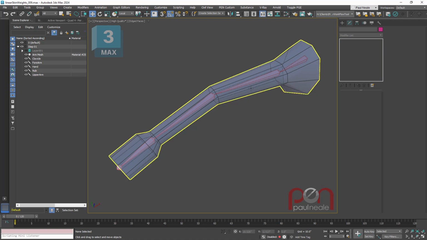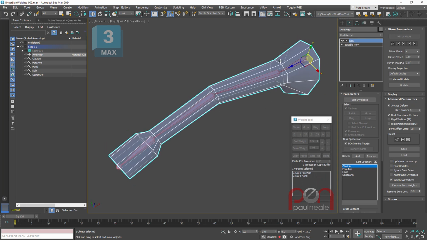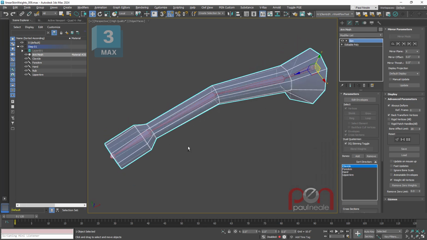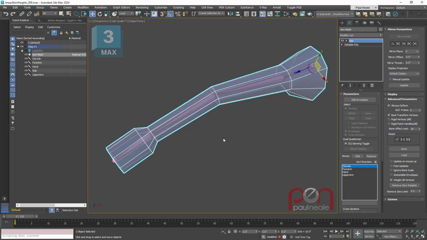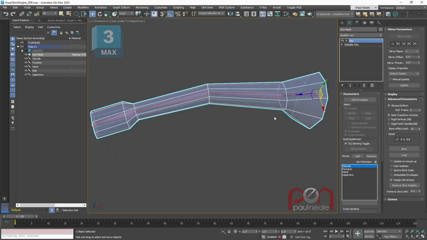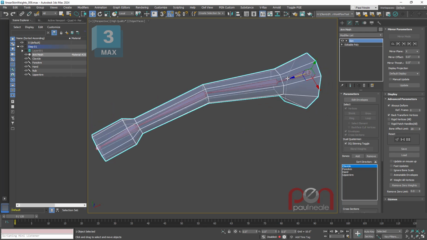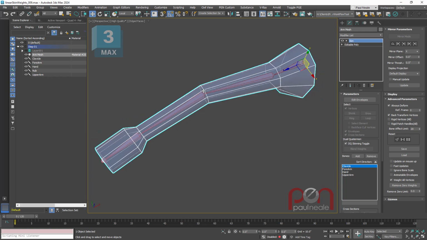So what I have is this very, very, very simple model, obviously. It has very few rows of vertices in it just to make sure that it illustrates the problem very clearly. And I've done some very simple skinning on it. For instance, each row of vertices around each joint are weighted 50-50 between their two neighboring bones. So for instance, this row of vertices is weighted 50% to the upper arm, 50% to the lower arm. So is the one around the wrist. The ones in the hand are weighted 100% down to the hand bone, and the ones up here around the clavicle are weighted 100% up around the clavicle.